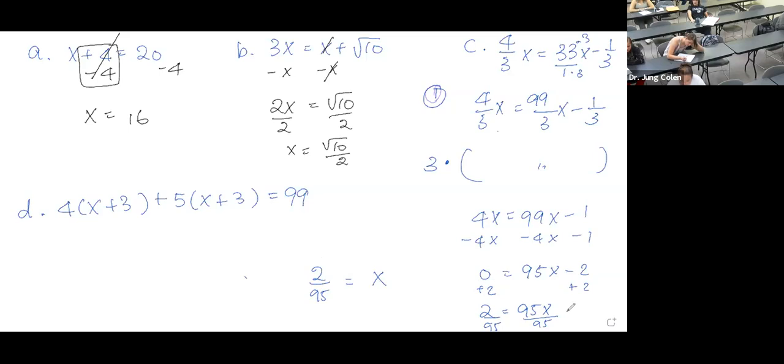Are you following? Where'd you get the 2? I added 2 on both sides to get rid of the negative 2. That's a good question. Actually, it's negative 1, so adding 1 gives just 1. Good question, yeah, so it's actually 1, isn't it? I was rushing because Kyla's here. So actually there's 1, right? Then I have 1 over 95, and that's x. And now, because 1 over 95 is equal to x, I can say x is 1 over 95. That's right? What property is that?